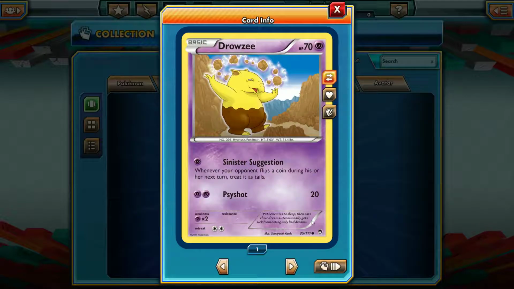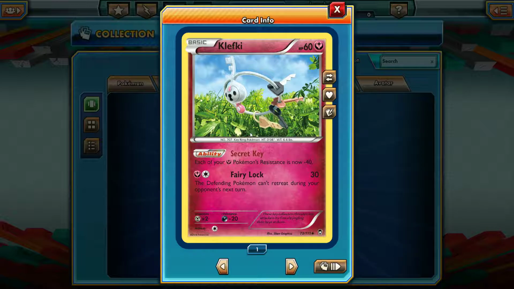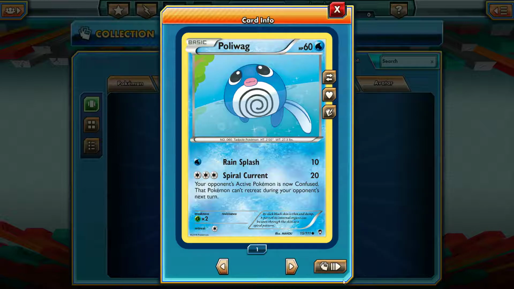We've got Drowzee, not great. Gothita, not great either. Klefki, now I've lost my keys, guys, can't find them. But each of your fairy Pokemon's resistance is now minus 40. So I think that means that this has a resistance to Dark. So if, for example, Houndour was trying to use Bite, which I think does 40 damage, it will actually do nothing. I think it might do 30 damage actually, but I can't remember, that was just a complete guess. So yeah, that's actually not a really bad card. It's very, very helpful, but I don't think it evolves, so it might just be a bit pointless.